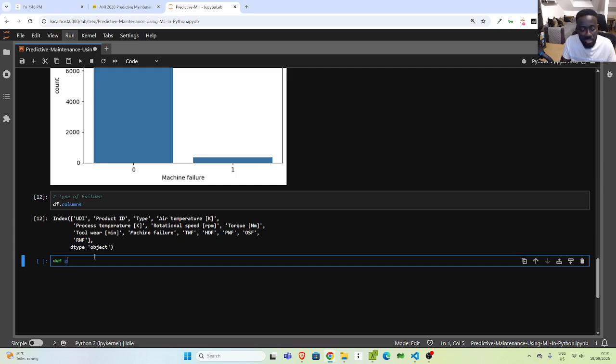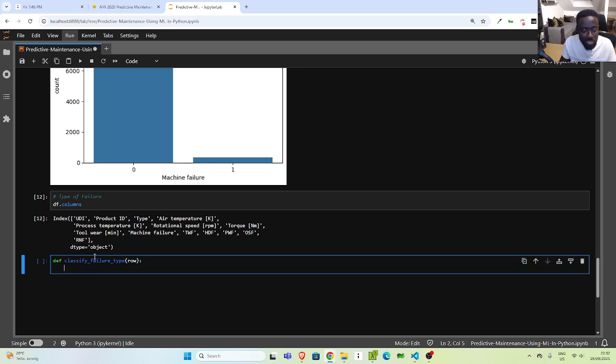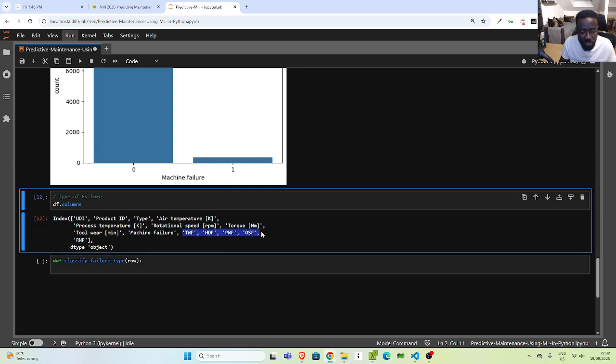Let's call it classify failure type. This is not the machine learning model, but this is going to be used to map these columns to the different types of failure. So that's the main idea behind this.